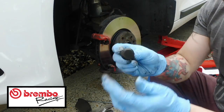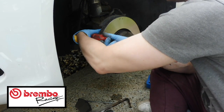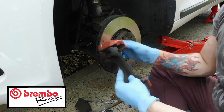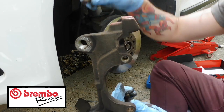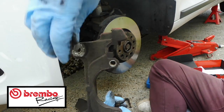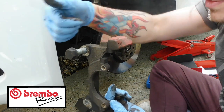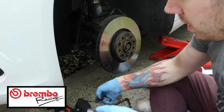You just come up here. This is what they look like. Quite a big nut, to be fair. This will now allow me to take off the carrier, so that's that. The carrier's here, so this is where them bolts go through. So they go through the back here, I don't know if you can see there, like that. Whoops, dropped it, probably not the best thing. So yeah, that goes through there like that, guys, and then it goes into the actual carrier itself. So it goes through and then into the carrier, which is what holds that on. Let me just put that down.